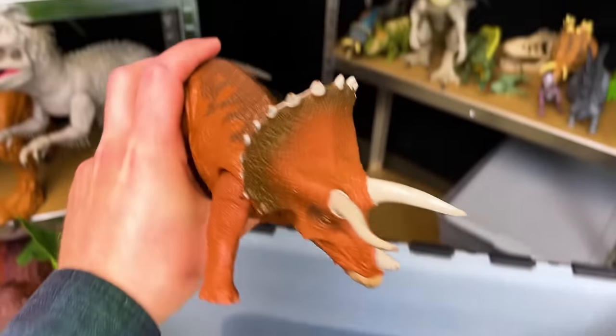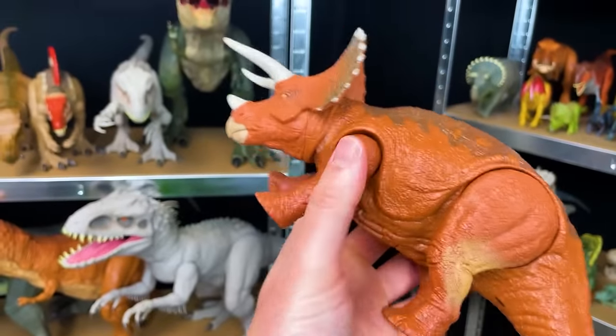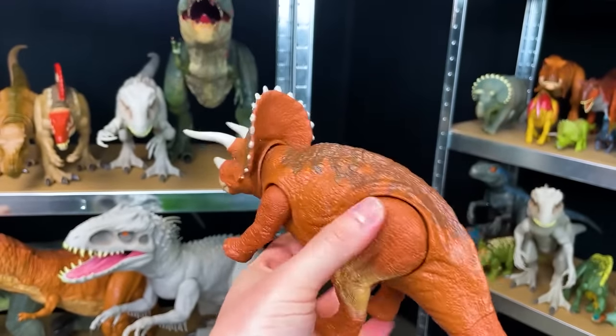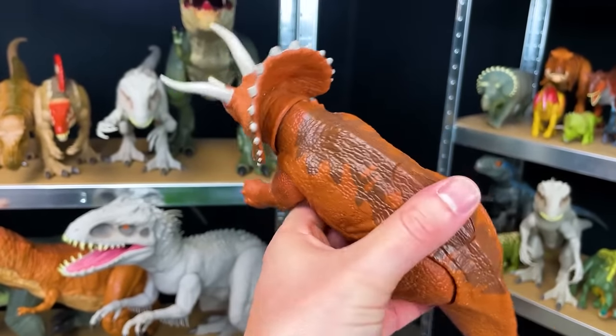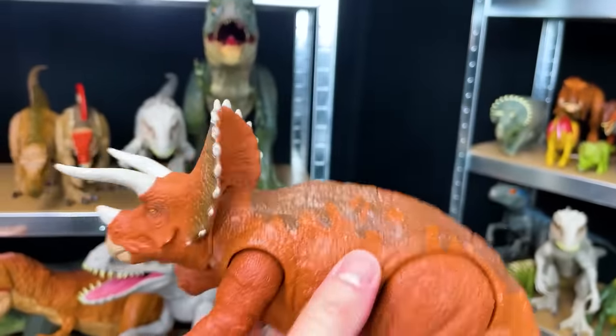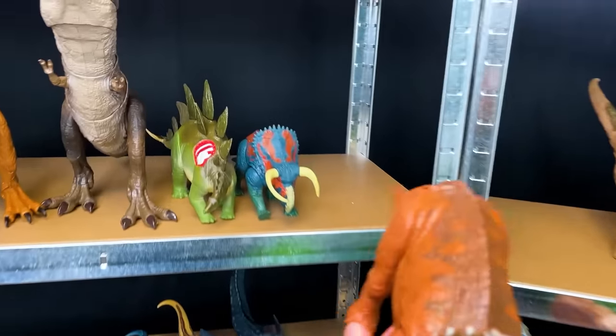Here is a red, or it's like a clay red Triceratops with brown detailing on the top. This Triceratops has one action button right on the top that controls the head. Let's put this dinosaur right next to the Nasutoceratops.